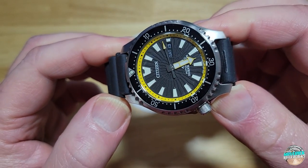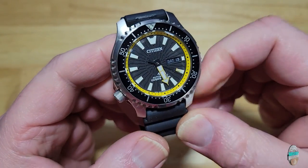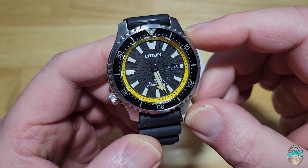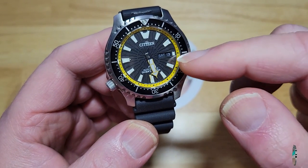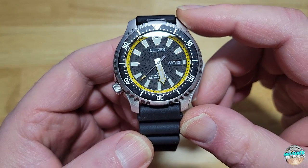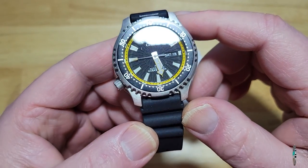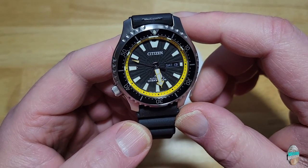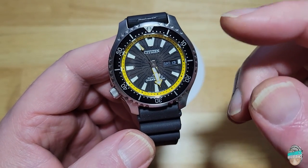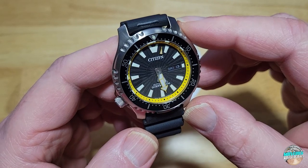The indexers are nice and big with a nice chrome border around each one. The only thing about the dial — the day and date window is not as legible as I would like it to be. This might be a case where they'd want to put a Cyclops on it, because it's just not that legible unless you're in direct light. You tilt it just a little bit and it gets harder to read. I wish maybe the font was a little bit brighter or they used a different background. That's my only complaint about this watch — the day and date window. It's functional, it works fine, but I just wish it was a little bit more visible.